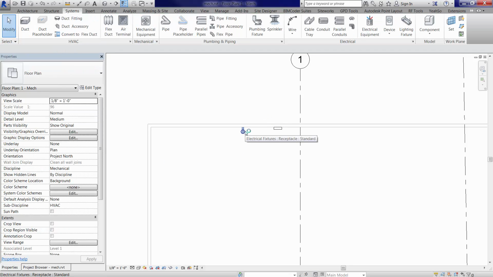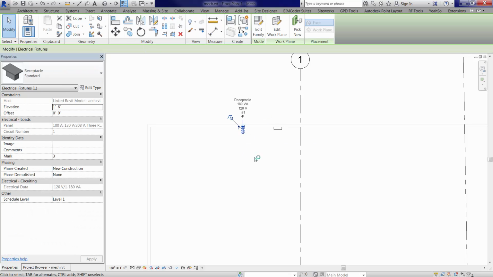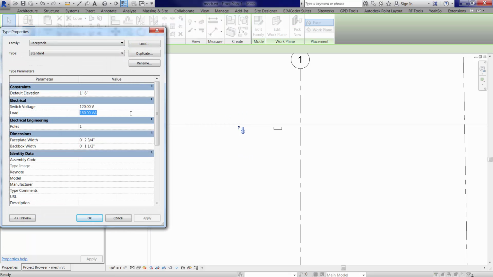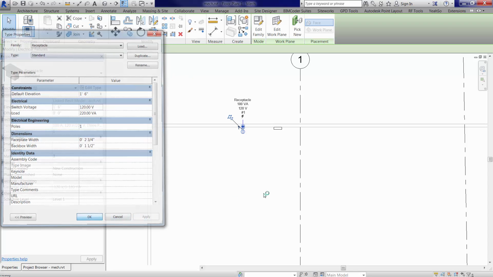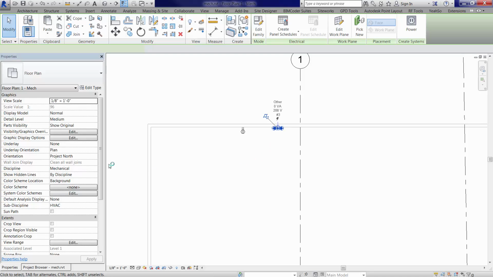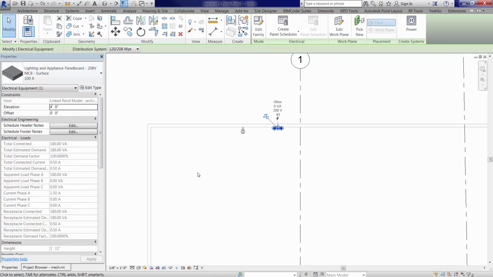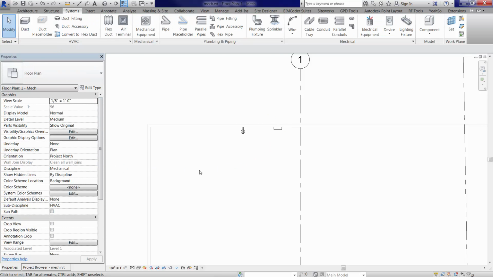So you would think then that if this needed to be adjusted, you select the receptacle, you go into the type properties and say, no, this really needs to be a 220 instead of a 180 or something like that. Go ahead and click. You would think then selecting this, it would be 220, but it's not. Okay, so what happens here is that's a type property that isn't necessarily associated with the electrical connector.